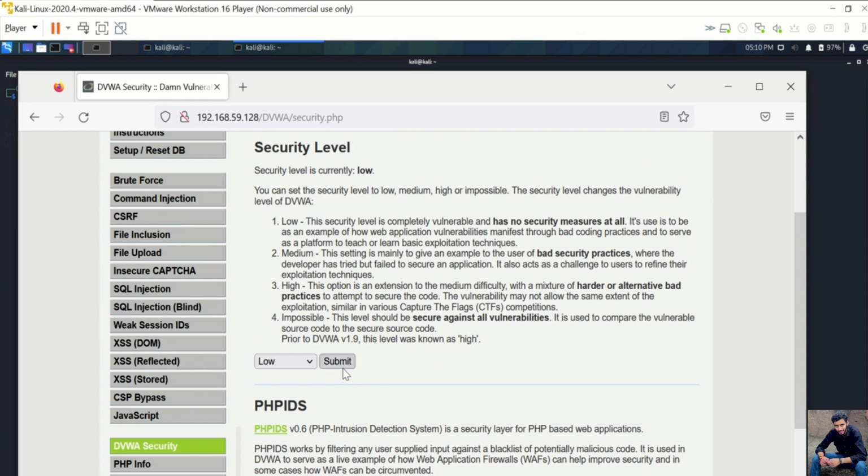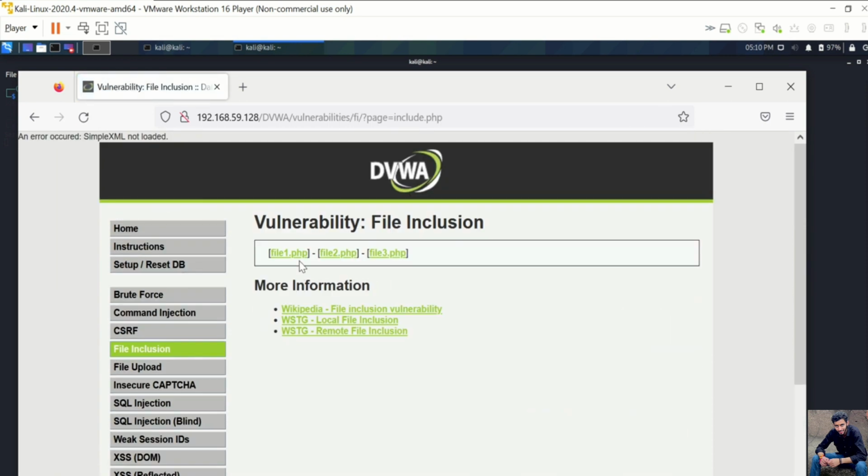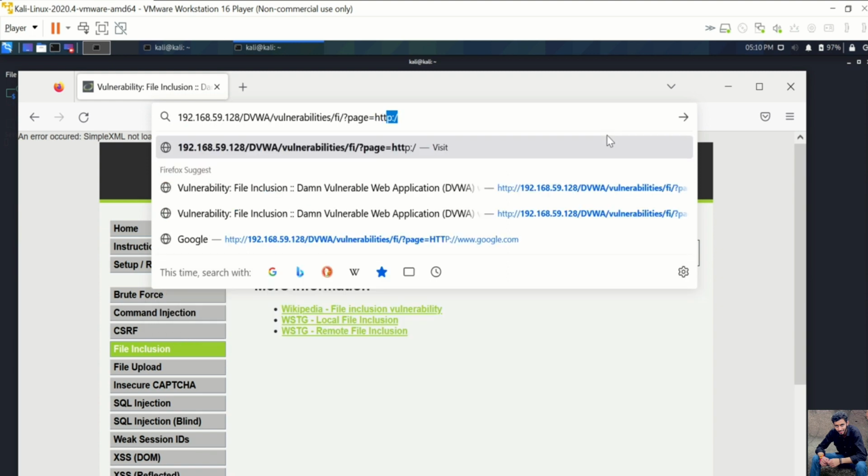Okay, low, and then go to the file inclusion, and here page equals, we will get access to the reverse shell which we downloaded.